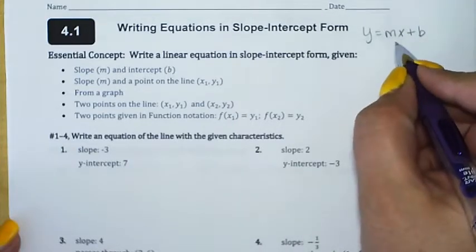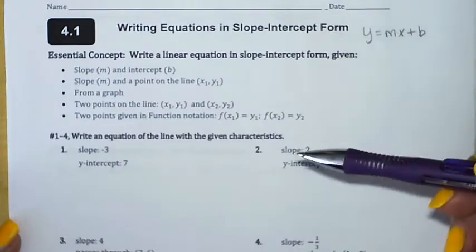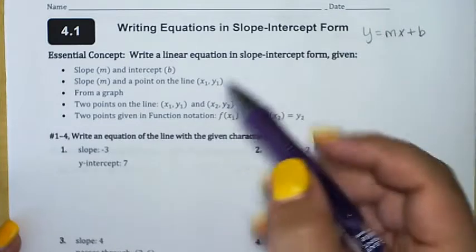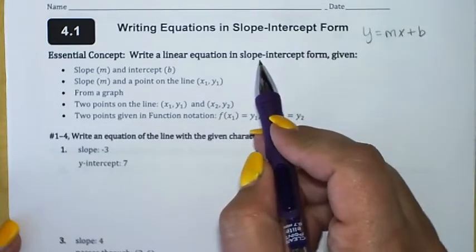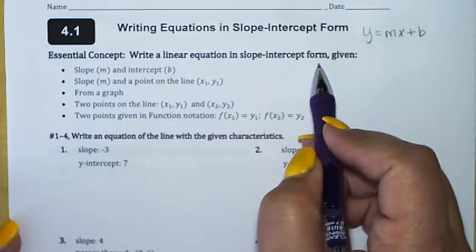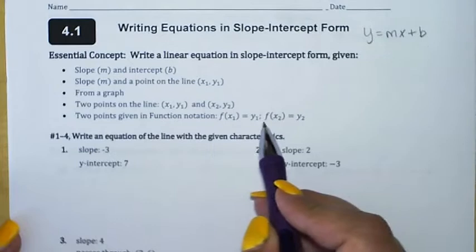Now I know we've already talked about slope-intercept form in the previous chapter, but our focus there was primarily graphing this. So our main objective was to understand how to graph slope-intercept form, especially using the y-intercept and using the slope of the line to move from one point to the next. In this lesson, we're going to focus less on the actual physical graphing and more on how to generate or write the slope-intercept form equation given different levels of information.